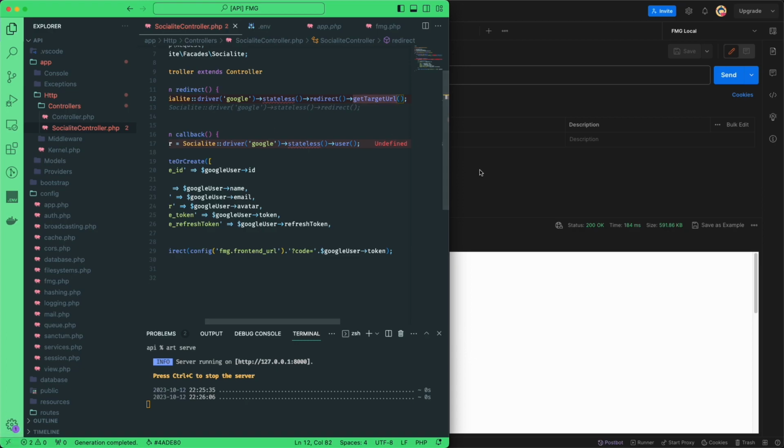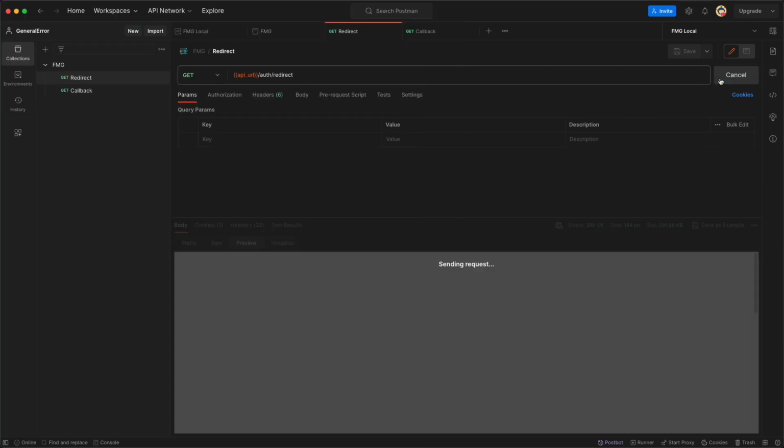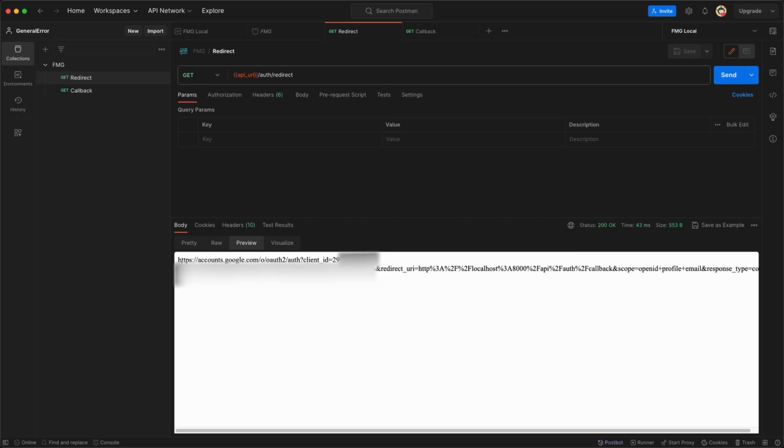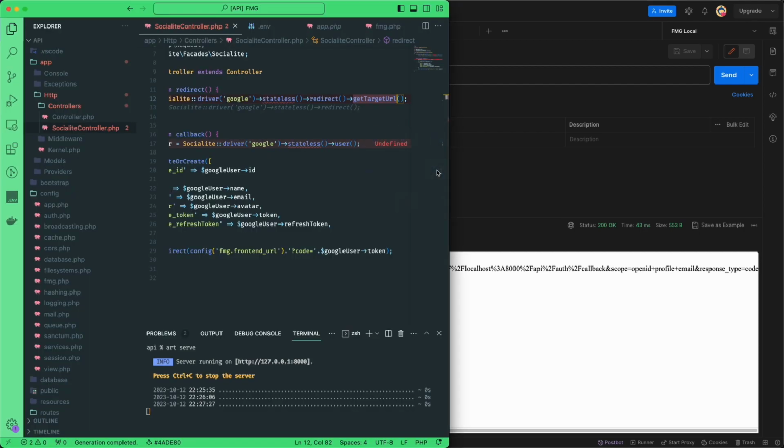And let's see what it's going to return. Cool. So this is what Google actually sends back, right? You can see that we have all our client ID in here, and we also have the redirect URL, all the scopes, and the response type. Cool. Let's close this.